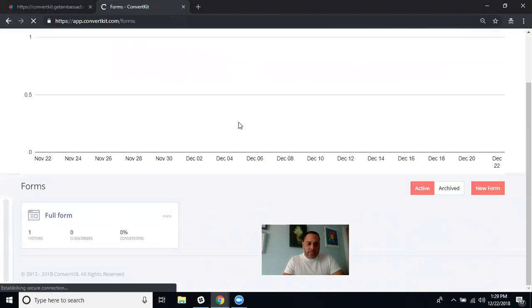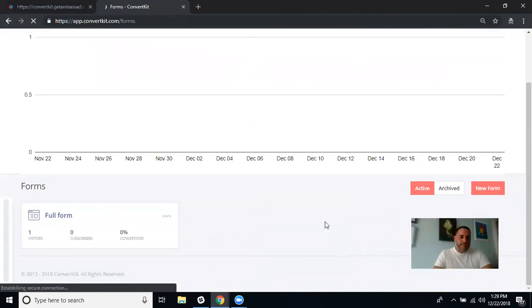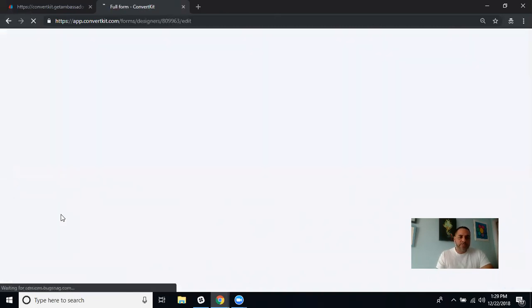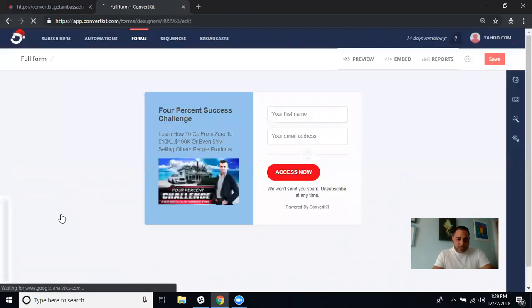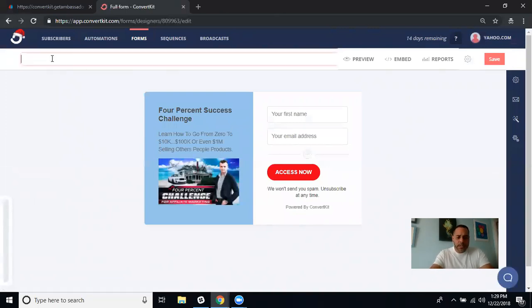There's our first form. So here it is, our first form. One visitor didn't subscribe because I didn't put in my information, but we got one visitor, so it's already taking note that somebody did look at your landing page. How cool is that? If you needed to do any editing, you have this here. You wanted to delete it, send it, archive, duplicate this form. If you needed to go into your form, just highlight over where it says full form, and you can change this form name and put anything you want.